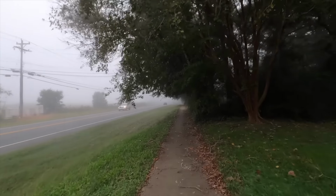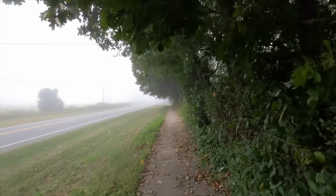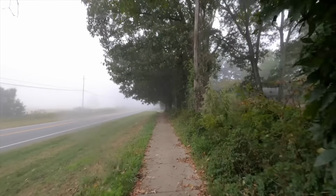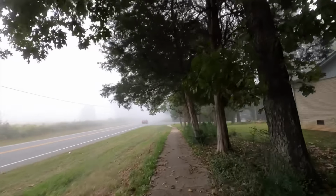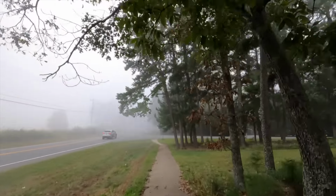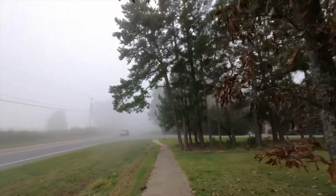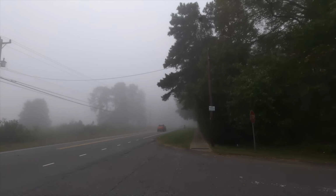This is PR weather right here. This weather makes me wish that I had a workout, because these are the types of days, late September, early October, after training in the heat all summer, these are the types of mornings where you can just fly. Look at this. It smells like Morton and PBs, mate.